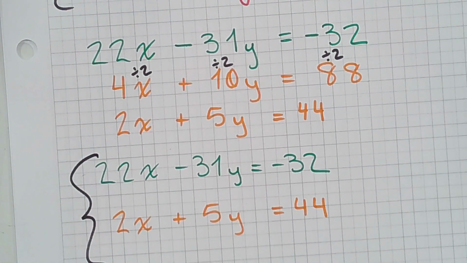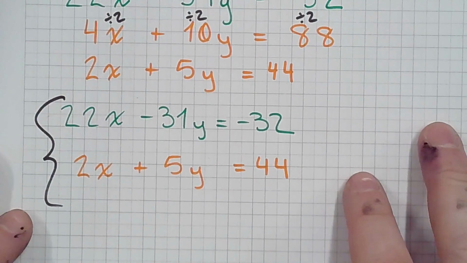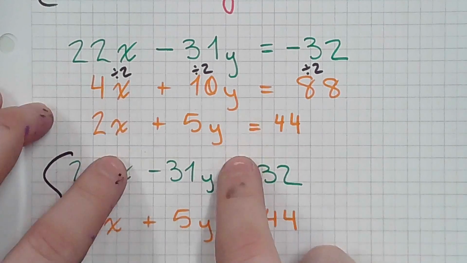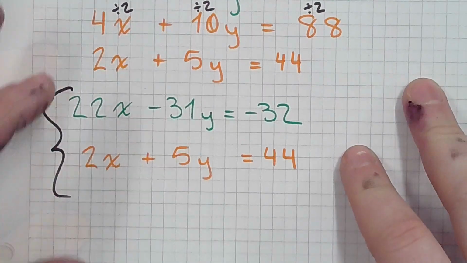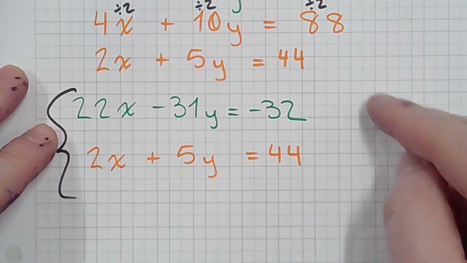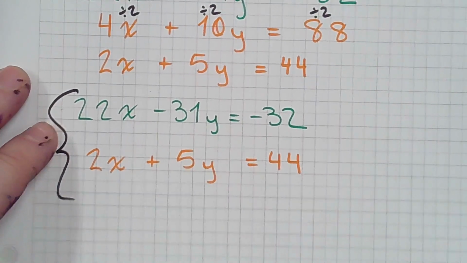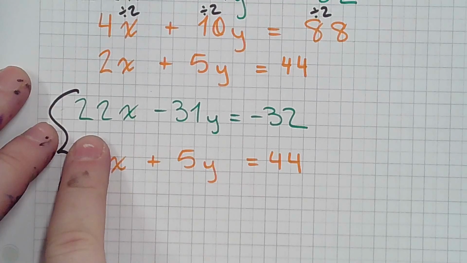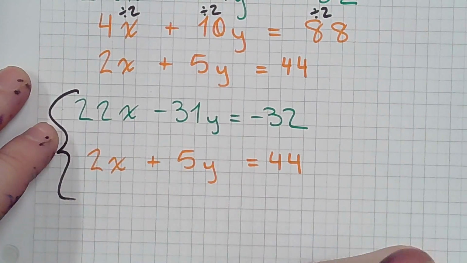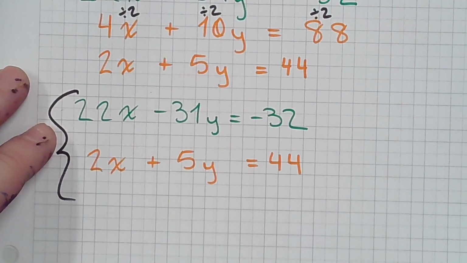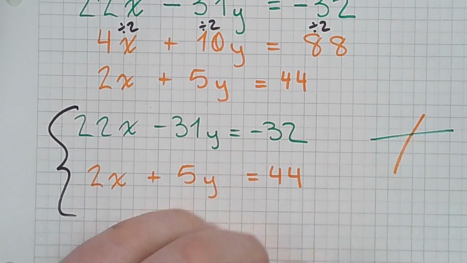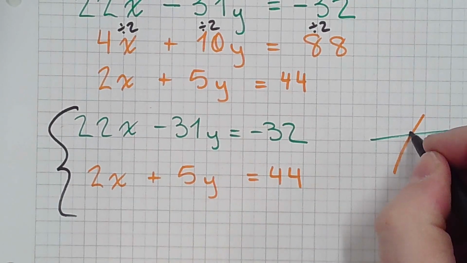Now, before we start, we should always ask ourselves, are these actually two different equations, right? We saw here that we can change 4x plus 10y equals 88 into this, and it doesn't change the problem. So if there was a way where I could multiply to make this match that, then they would be the same equation, and we'd be the same line, and they would share all their solutions, so there'd be infinite solutions. So if I times this by 11, it does match. But if I times everything by 11, like I have to not change the problem, that becomes 22, awesome, but this becomes 55, not negative 31y. So we know these are different equations. That means the scenario we're looking at must be something like this, where they intersect at one random spot, and that's the random spot we're looking for.